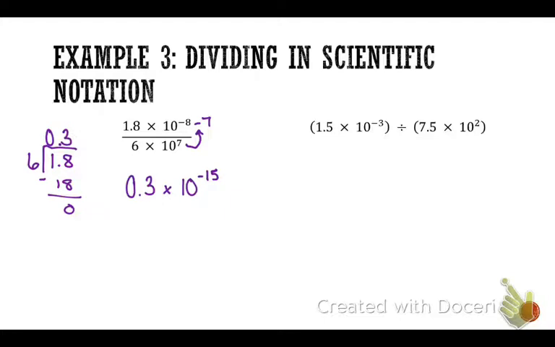To the right. So I'll let you guys take a wild guess at this. If I need to move my decimal to the right now, what would I do to my power? I would subtract by 1. So if I move it to the left and I have to add to the exponent, it only makes sense that if I move it to the right, I must subtract from my exponent by that many place values. So now I have 3.0, or you could just say 3, times 10 to the negative 16th power.